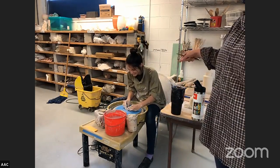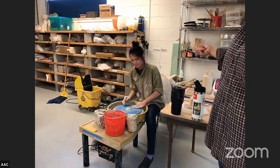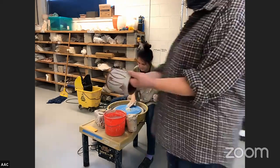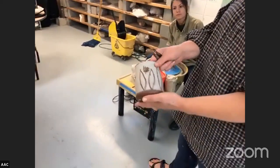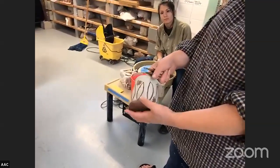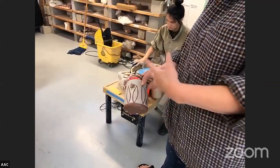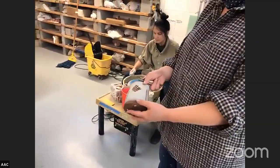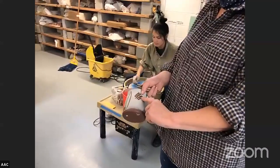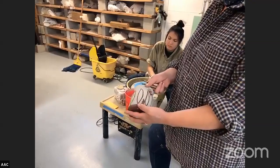Take notice, this is probably like 3 ounces of clay. 2 ounces maybe? Yeah, not even. Teeny tiny. But just in the meantime, I just want to show you, this is from the video before. This is where my sgraffito technique ended up. I was showing how to do some cross hatching to attach a handle perhaps, or whatever else you want to attach. You can attach flowers, leaves, a smiley face, whatever you want. Cat ears is usually my example. But I really liked just the little crosshatch texture, it kind of looks like burlap. So I went all over with that.